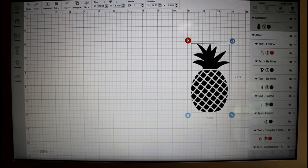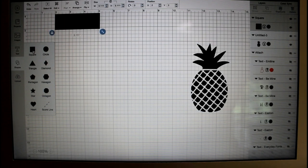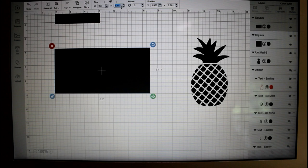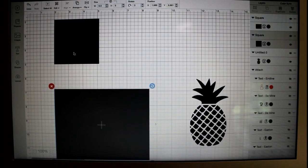And then now we need a shape. We're going to need two squares. So one, two. We're going to take our first square here, but you're going to unlock this square. On the width here at the top, and hopefully you guys can see this, we're going to change it to 6.5, and then the height we are going to change to 5. Once we do that, I'm going to lock it back, and then we're going to do the same for this one.